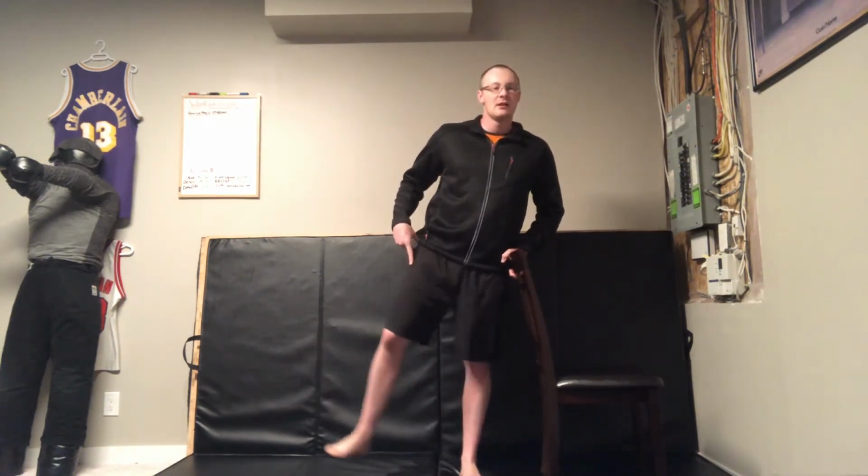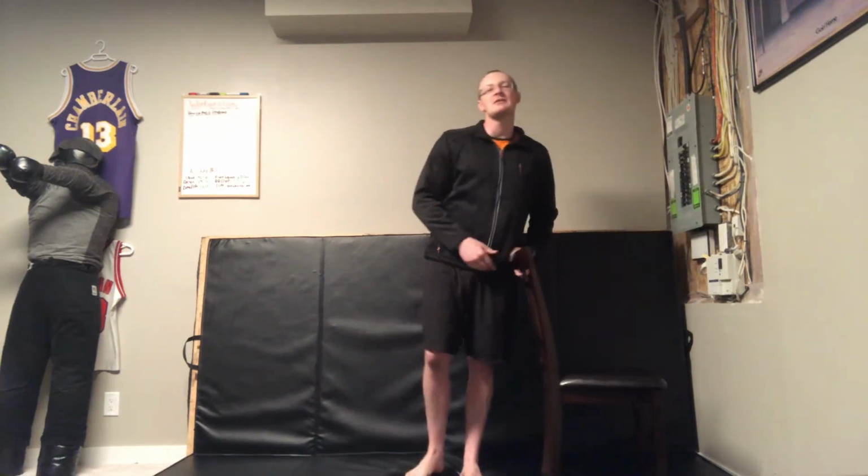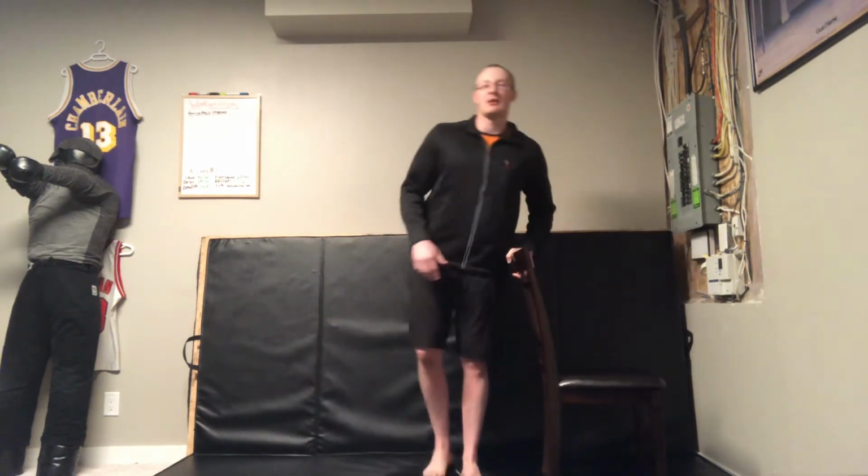Yeah, 45 seconds of this, you'll be feeling this. It's a great exercise for your hips and also for your balance. As you see here, I'm holding onto the chair to support myself. You want to keep your upper body roughly straight. If you end up leaning a little bit, that's okay. We don't want you going way out there. Right? Try and stay upright as you can.